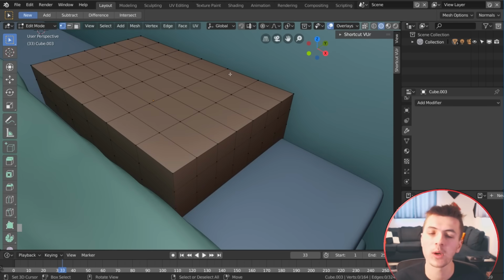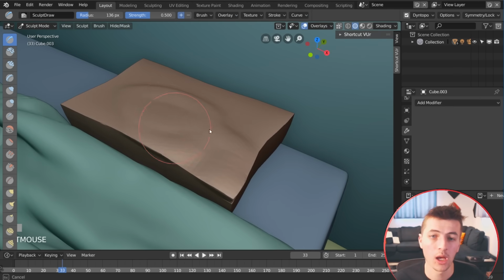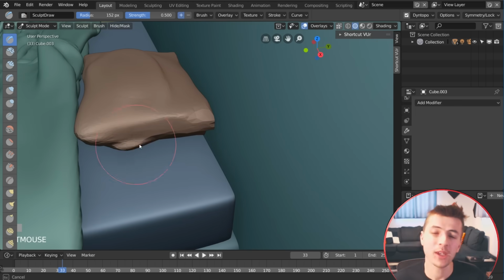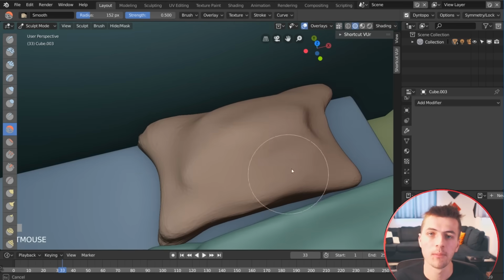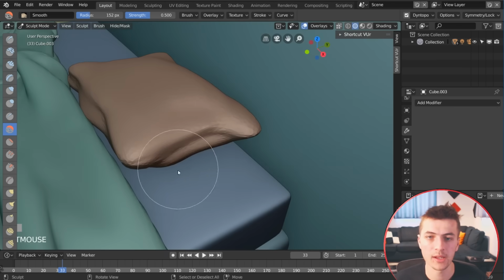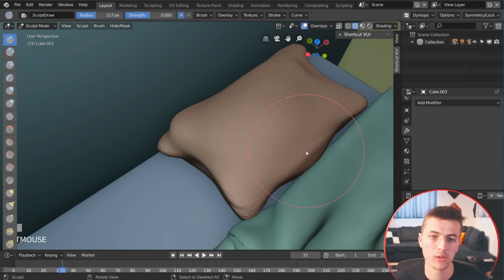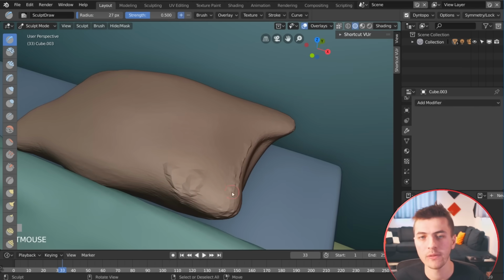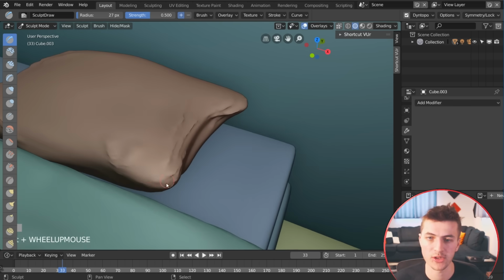Again, doing some quick sculpting over in the sculpt mode, just using the sculpt brush and the smooth tool. Again, I am not great at sculpting, as you can see, but it doesn't take an expert sculptor to do a pillow, and all you have to do is just keep playing around with it until you get something that looks something like a pillow. And as you can see, I end up with something that looks pretty decent here, and then again, a few wrinkles with the sculpt brush, and then you smooth them out until they look decent. Nothing too fancy, but it got the job done, and it's not even that visible in the camera, so you don't have to worry too much.